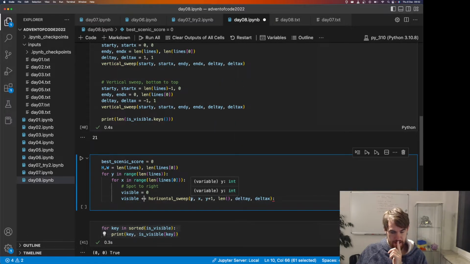So we start in the same height, we start at X, and we go to the right, so then we go up to the width of this thing. And then the delta Y is 1, I guess, and the delta X is 1.